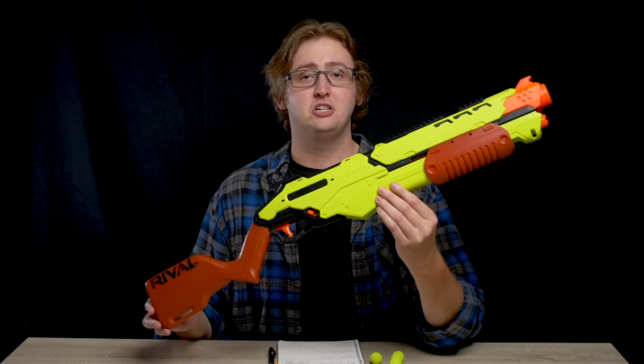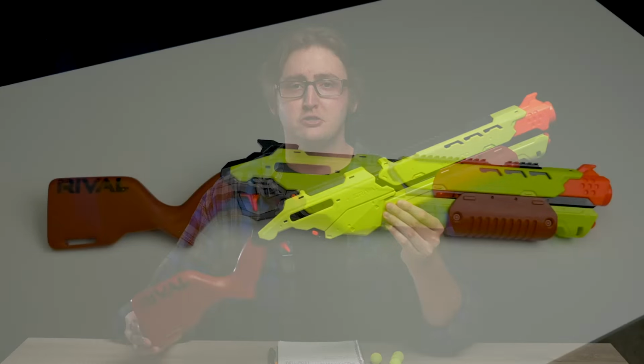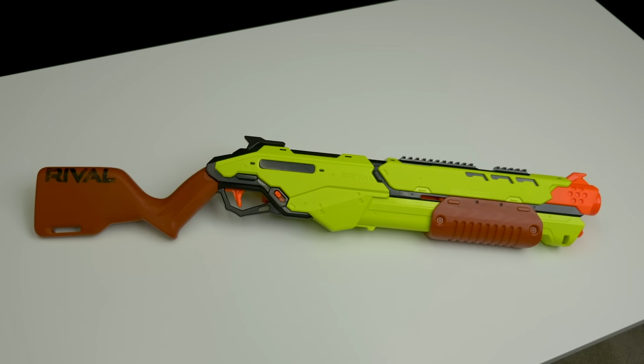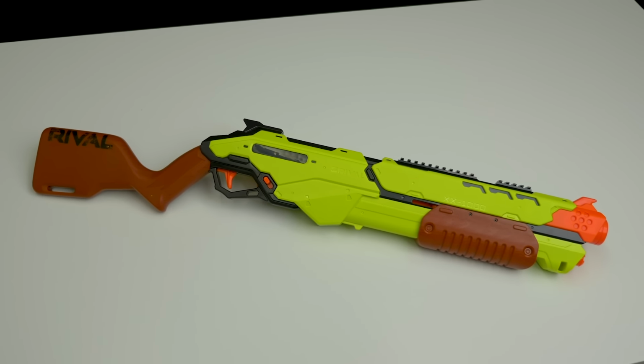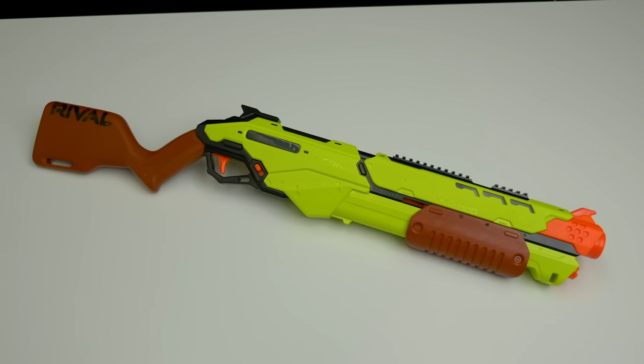That's the objective information I can provide on the Rival Saturn. Now to my personal opinion. I personally will not be using this at all because my hand slides way too much on this front grip. But getting past that, the rest of the blaster works just fine. I didn't experience any jams or malfunctions.